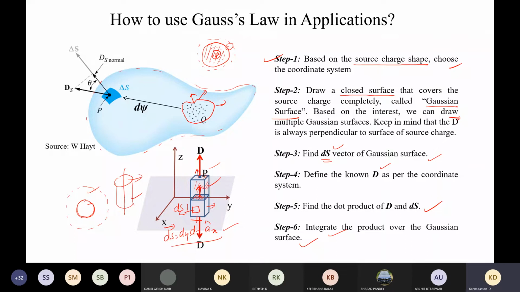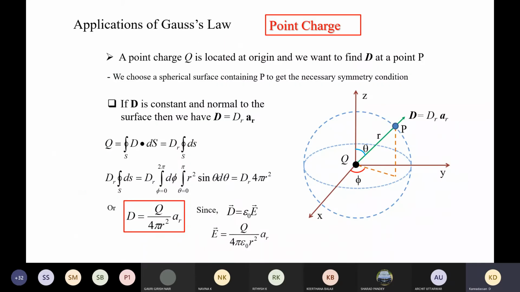If we take some simple examples, we will understand. Then we can go to a little bit tricky applications or numerical problems. First we'll start with the point charge. A point charge, we know, is always going to exert the field in all the directions. We are going to take a point charge with a total charge of Q, and it is going to exert the flux density in the outward direction. So in the 360-degree direction, it is going to do that.